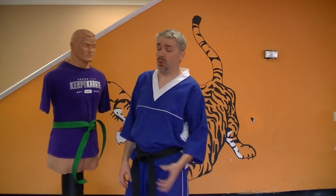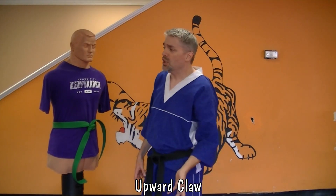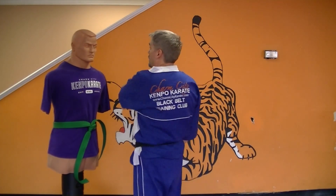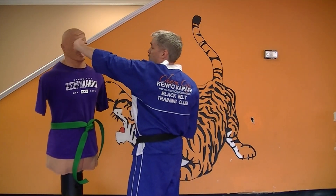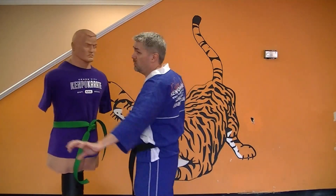You also have an upward claw. So if what you want to do is hit something higher — it's your second strike, by the way — your upward claw comes this way. You're going to hit with the palm here and then claw through. So there is your claw for a higher target; it has kind of the same motion. You can hit and claw through for a higher target.